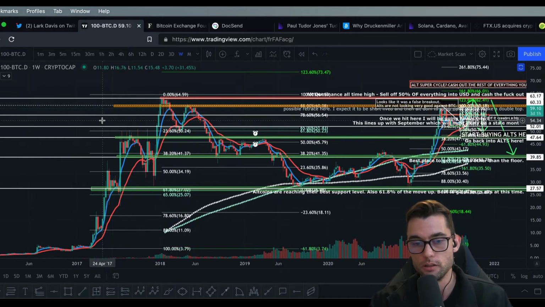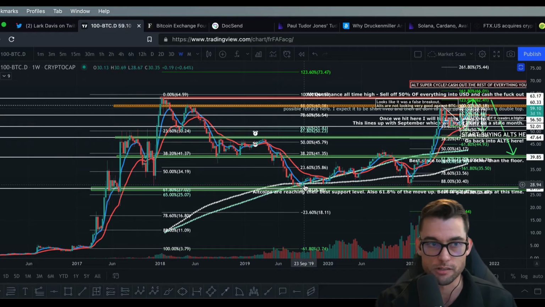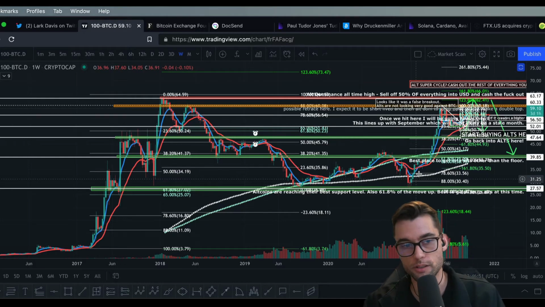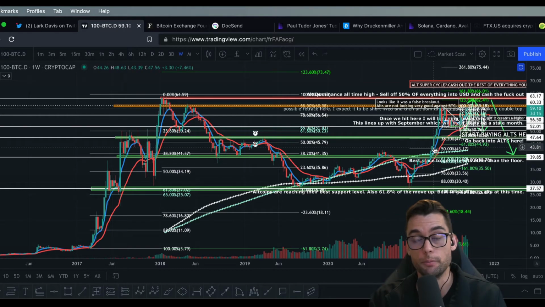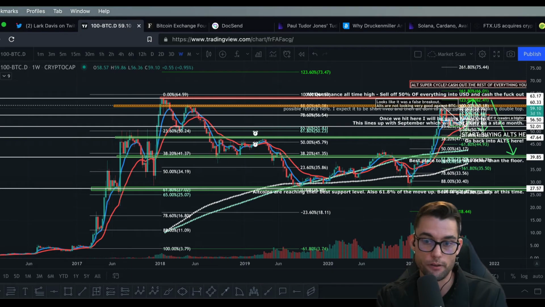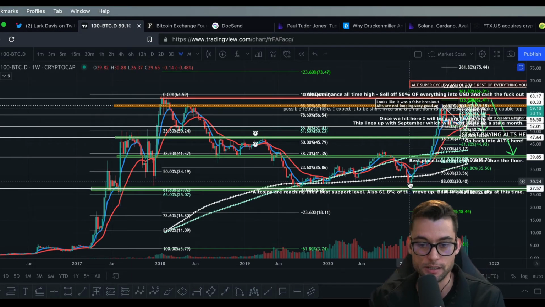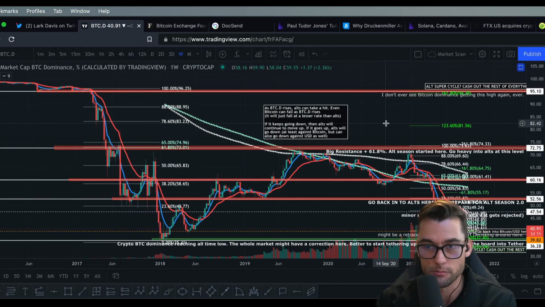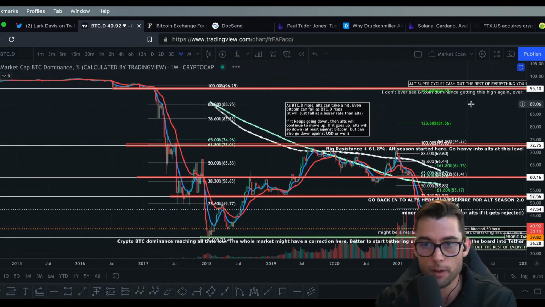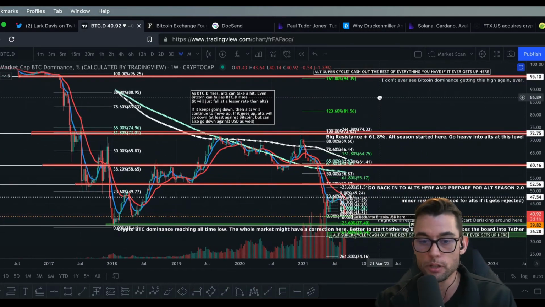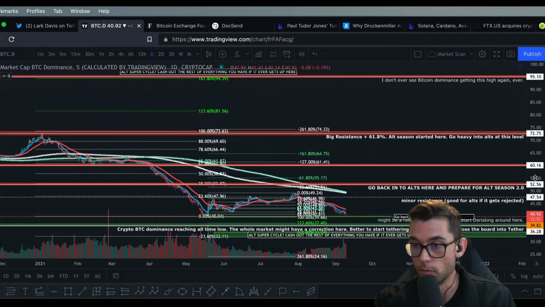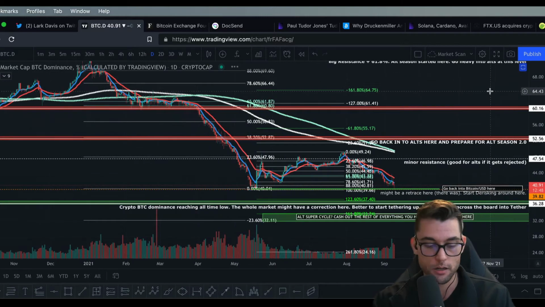So you could see it reached all the way up here and then came back down to the 200 moving and 200 exponential moving averages for the weekly. And now altcoins have been rising up and up and up. So altcoins have been doing very, very well ever since December 2020. Going back to the Bitcoin dominance chart, this is because I want to go through the charts one by one. I'm going to go through here really quickly, and then I'm going to tell you my analysis.